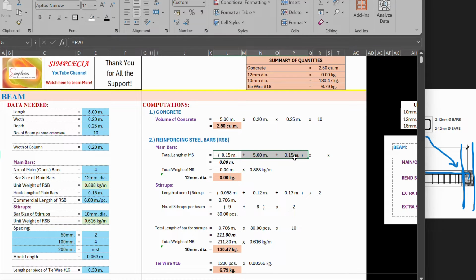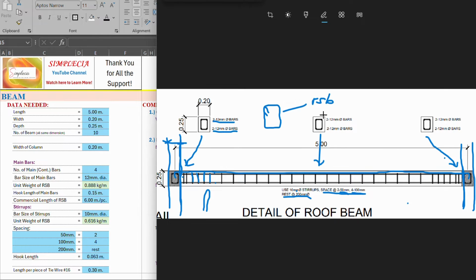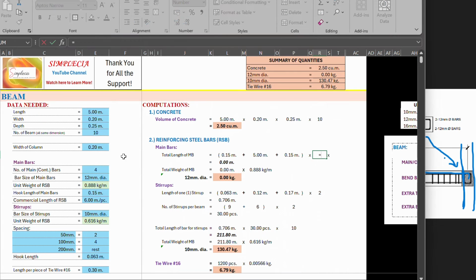So, ito na yung isang main bar, okay? But we have 4 main bars here, right? 2 at the top and 2 at the bottom. So 4. We have provided here number of continuous bars 4. Link lang natin yan dyan. And then, total kasi yung kailangan. So we have to multiply it by how many beams? So 10. Okay?